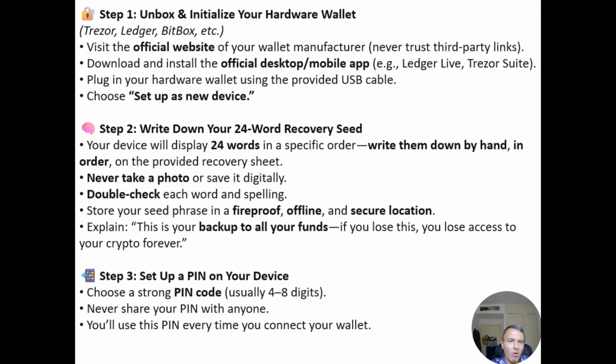You've already made a selection on your hardware vendor. So let's follow the example, it could be a Trezor, it could be a Ledger, it could be a Bitbox, whatever. The first step is you need to visit the official website of your wallet manufacturer, right? You never trust any third-party links that you may receive either through email or an SMS. Always refer to the official website URL address of that chosen wallet manufacturer, because there's an awful lot of phishing attacks just by merely clicking on those links that you receive from other channels. So avoid them completely and just enter the URL address directly on the website yourself by hand.